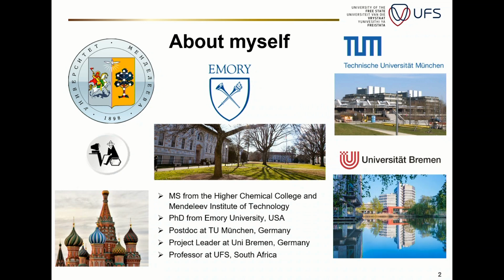To start, just a few words about myself. I received my university degree from the High Chemical College of the Russian Academy of Sciences in Moscow. And I completed my PhD degree at Emory University in the United States. After that, I was a postdoc and Alexander von Humboldt Fellow at TU München, and later a senior researcher at Uni Bremen in Germany. And since 2019, I am a professor at the University of the Free State in South Africa.